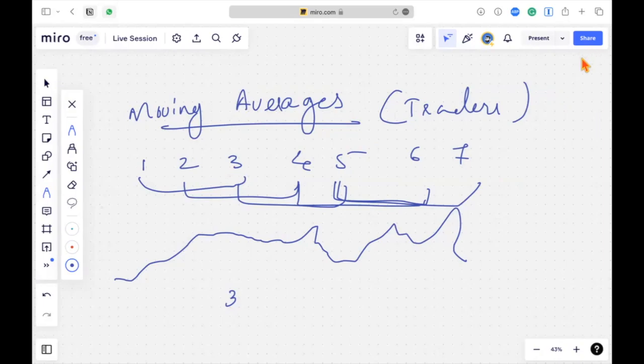I'm going to go to data analysis, and then find moving average and double click. Select the input range. So the input range is going to be this one.